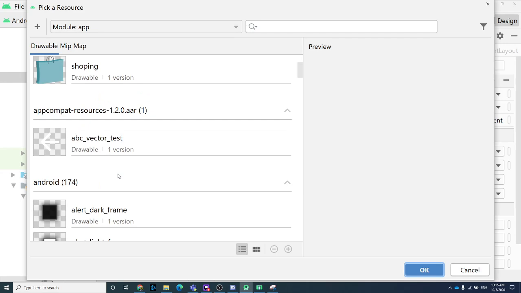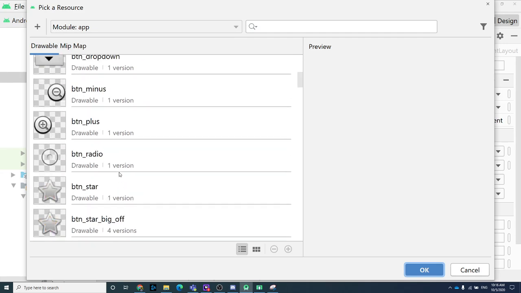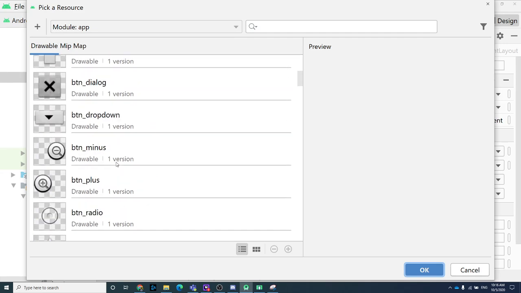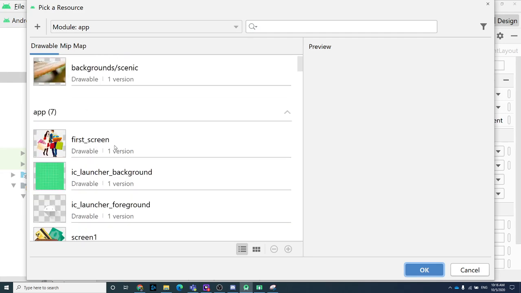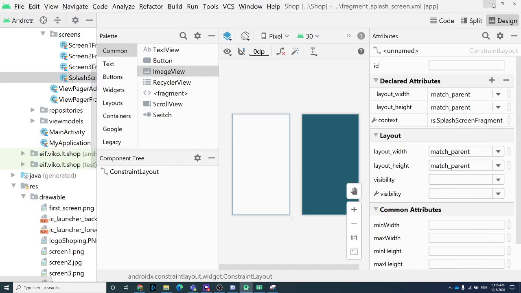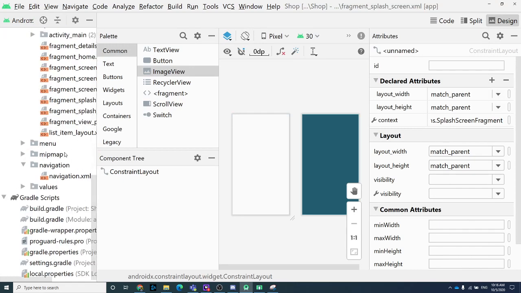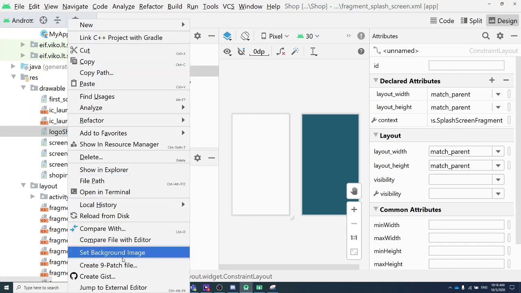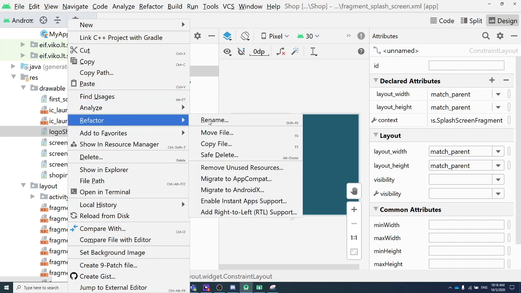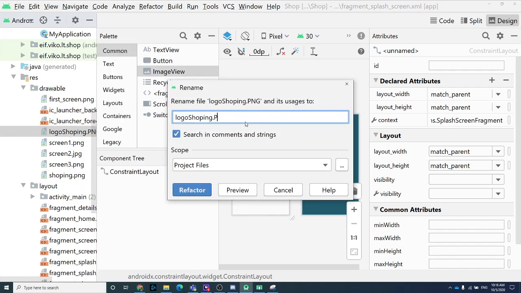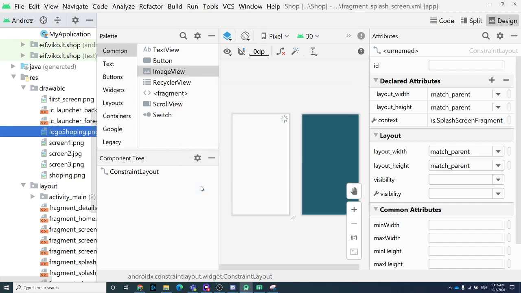Need map, logo shopping. It does not exist, maybe because of the wrong PNG letters in uppercase, and for that reason maybe it's not working. Factory name PNG. I'm not sure it's working.